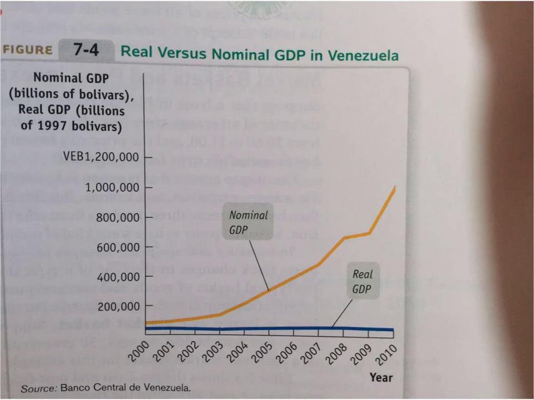Showing that this increase in GDP, if we only looked at nominal GDP, doesn't really give us a full picture, because GDP isn't going up at all. It's only going up in the nominal GDP, so it's more of a reflection of prices. And once we correct for those increases in prices, we see that real GDP really hasn't changed much at all in 10 years.